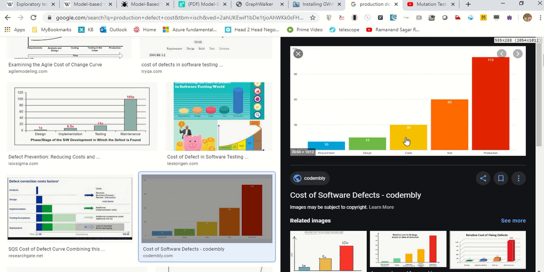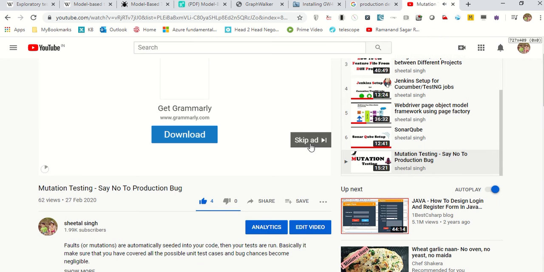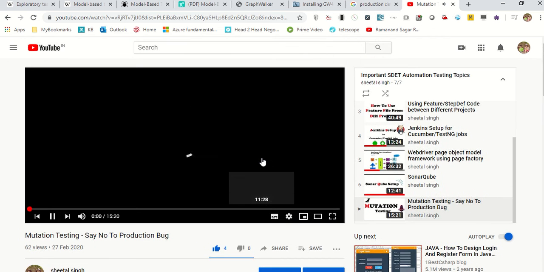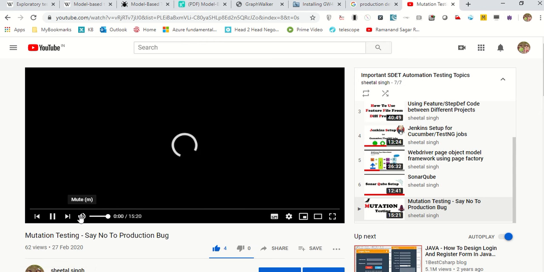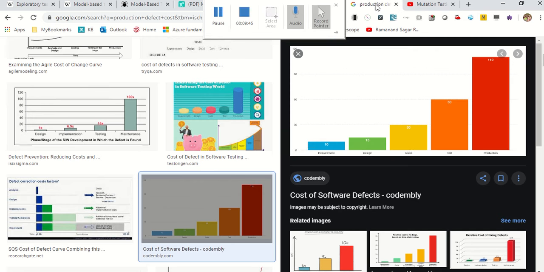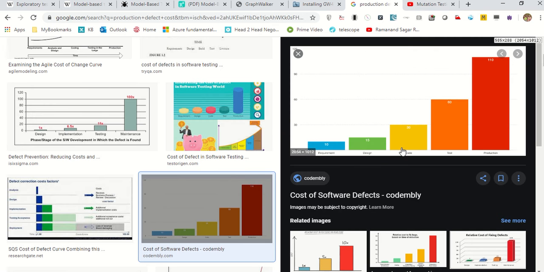Using mutation testing, it will suggest that you have not tested this particular part of your code, and it will give you suggestions that you have missed this thing, so you need to add those test cases. Fine, let me stop this. If you want, just go through this mutation testing, and you will come to know how we can catch the bugs at this point.